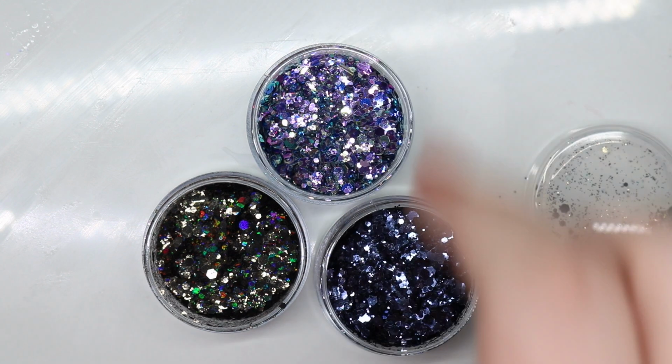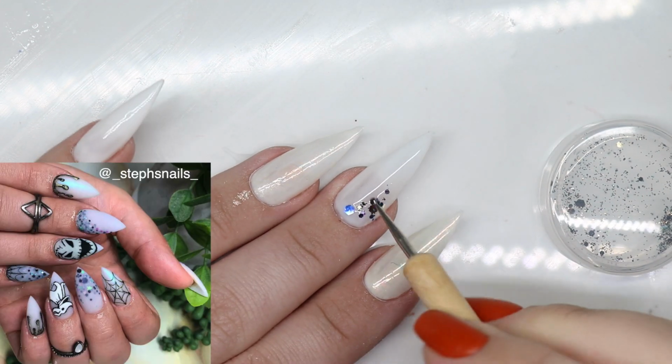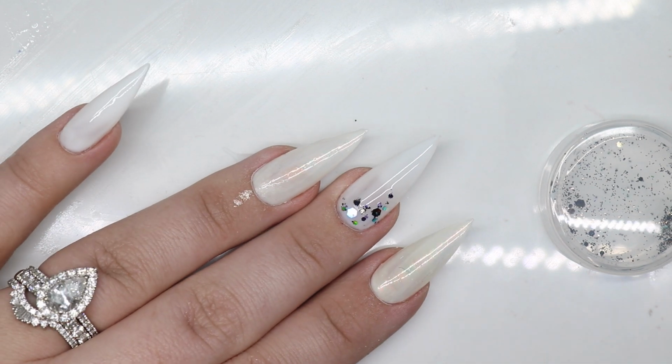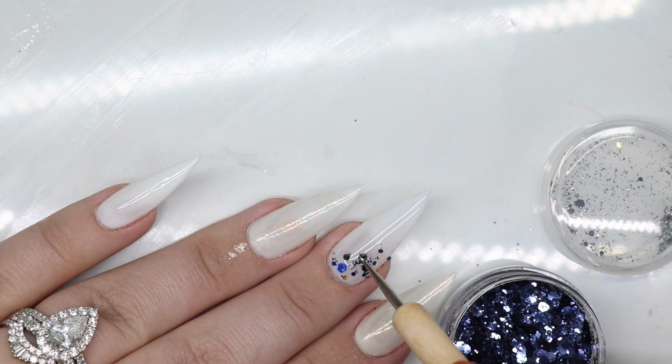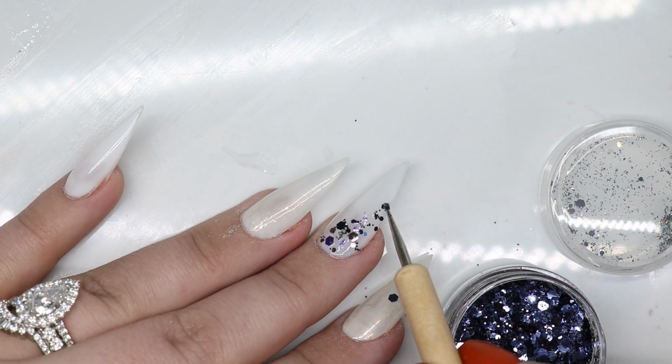And you can see I got this idea from Steph's Nails. I absolutely loved it. So I went in with a corner of glitter and I just mixed up the different glitters, and I did it at that diagonal and brought it down just slightly.